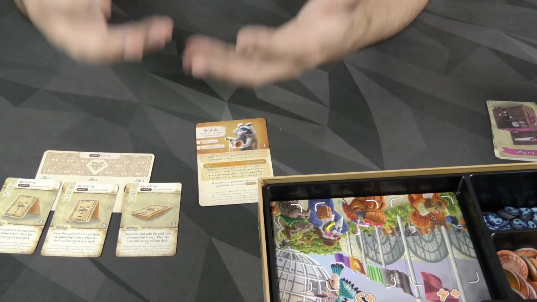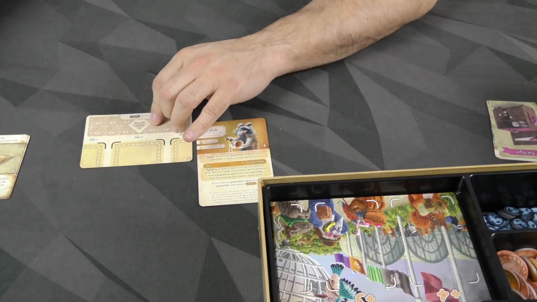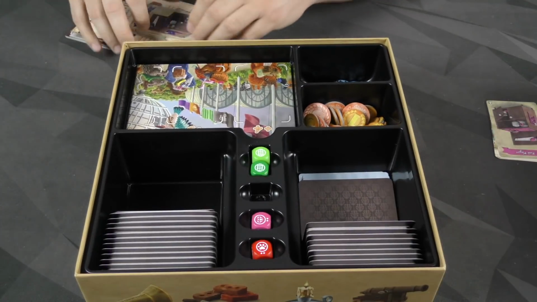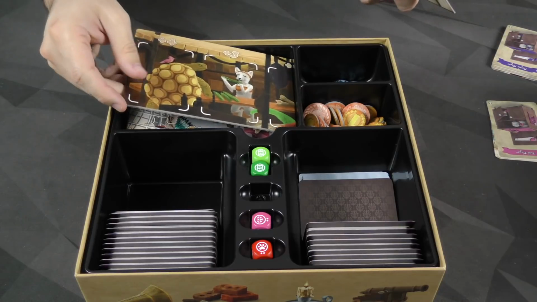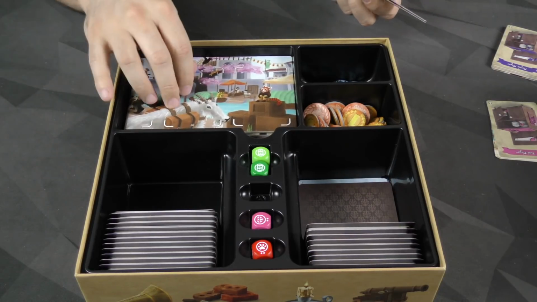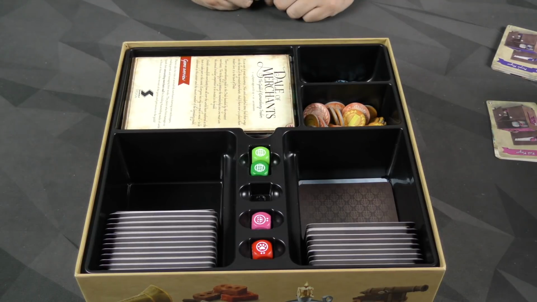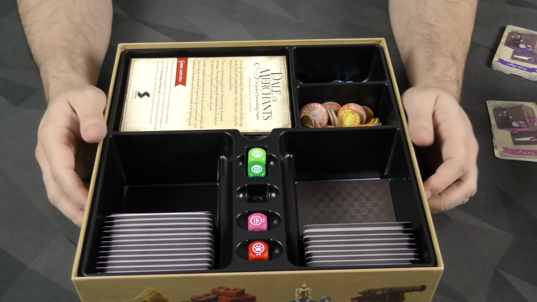But there you go. That's basically what comes in this box and the kinds of things you can expect to find. Mainly, a big part of the usefulness here is that you can keep everything from all the games in there. This has space enough to keep all of the boards that came in the other games, as well as the rule books that came in Dale of Merchants 1 and 2, and I assume 3, and keep it all in a single central box.